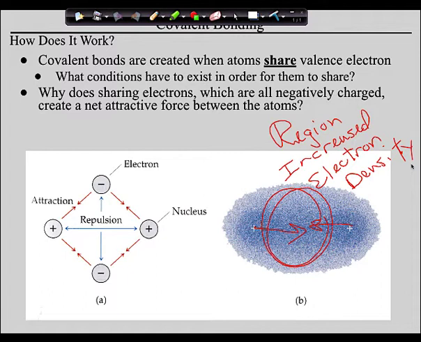Yeah, you're absolutely right. So guys, do you now understand the answer to this seeming conundrum? That we understand that when we share electrons, it should create repulsion. The reason that it doesn't is because the sharing creates this region of increased electron density. Nuclei are attracted to that, and that's the net attraction that we call covalent bonding. Anything you want to explore there? You guys okay? You're good?